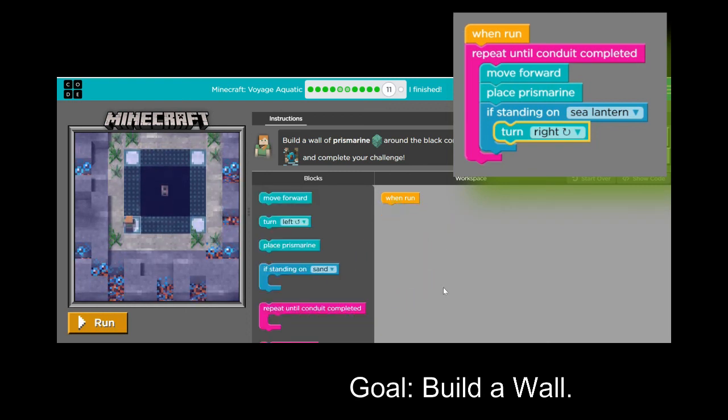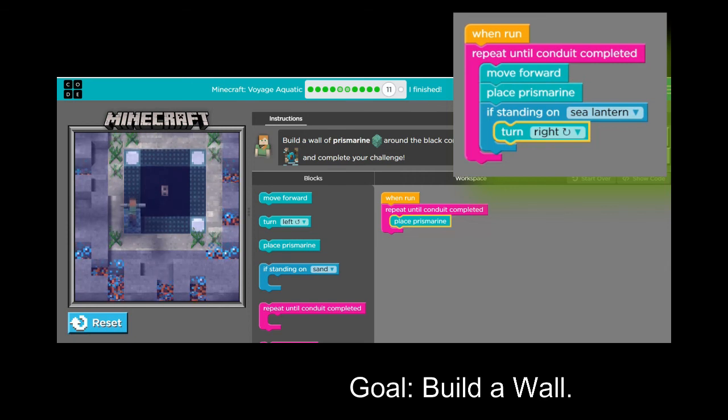So repeat until completed, which we have a lot of fun with in unplugged activities as well. I'm forgetting to put that move forward in there, and that is always one of the first commands that you use. So I'm going to do move forward.